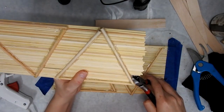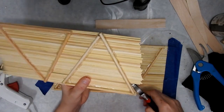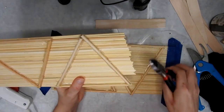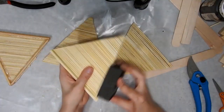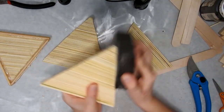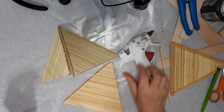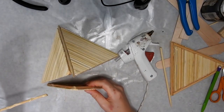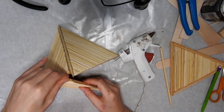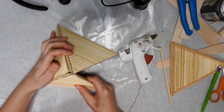I added hot glue to the inside of the triangle to make sure all the skewers are secure, then used wire cutters to snip off the ends — my boyfriend helped with that part as it was a bit hard. I sanded all the edges down with a sanding block from Dollar Tree, then used the pointy end of the skewers to attach the sides together. At the top of the triangle there was a small gap, so I trimmed down some little bits of skewer to fill it in.